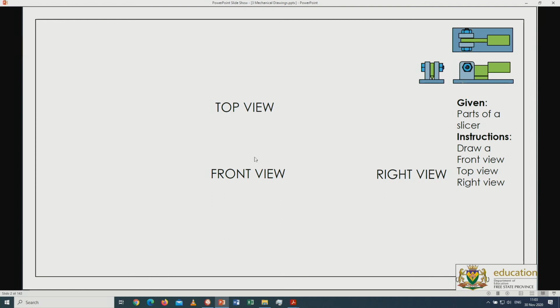Should we take the front view, we have to fit it in over here. The top view we have to fit in over here with all the dimensions, and the right view should fit in on the right hand side over here. So if you take the width of the front view, in other words the length from left to right, it has to fit in some sort of way into this whole complete drawing. So there we go with the front view.